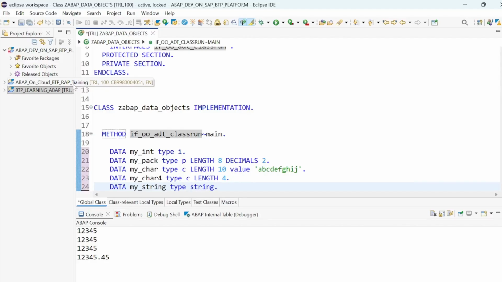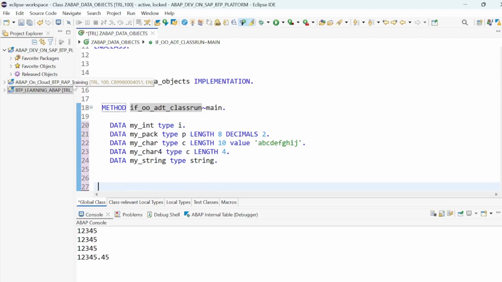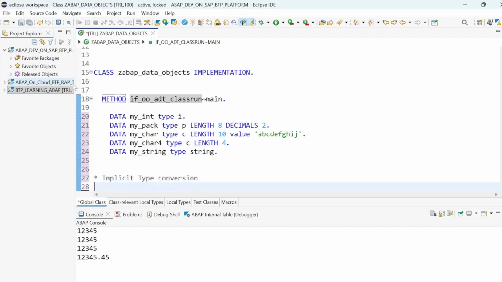All these things we have declared as integer, packed decimal, characters, or string. Now let's see how the type conversion is going to work here. Implicit type conversion. For this integer, say I'm giving 1, 2, 3, 4.